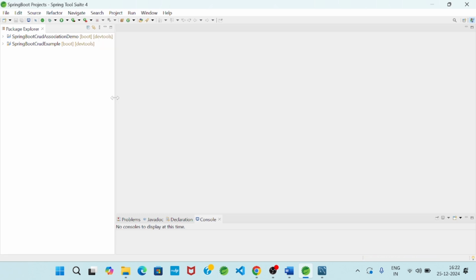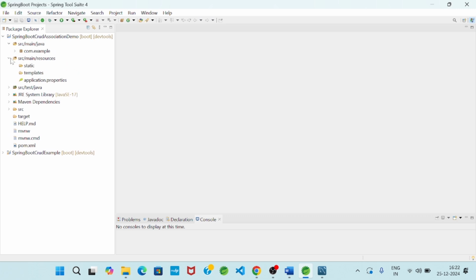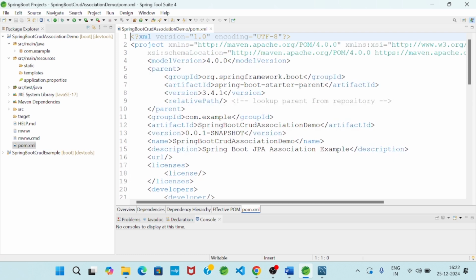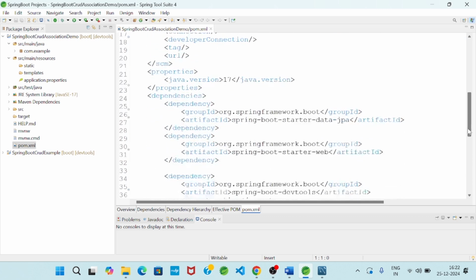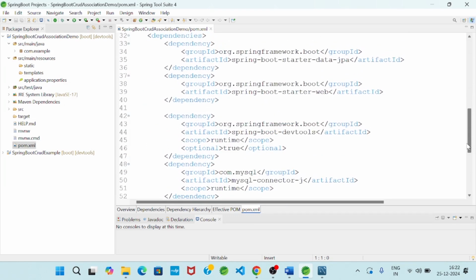Now the project structure is created. I will open these folders. Since it is a Maven project, whatever dependencies we added, we can see in the pom.xml file.